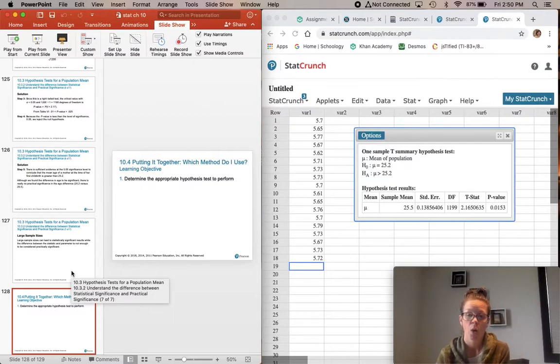In section 4, we're going to look at a few examples of, once again, kind of like in the last chapter, how do you tell which test to do? When you're working on 10.2 homework, you know that you're going to choose those proportion stats. When you're working on 10.3, you know you're going to choose those t-stats. What about when you're working on the quiz? How do you know which menu to go to or what it is that you're testing? So in our 10.4 lesson, we'll take a look at a few examples and look for some keywords there.